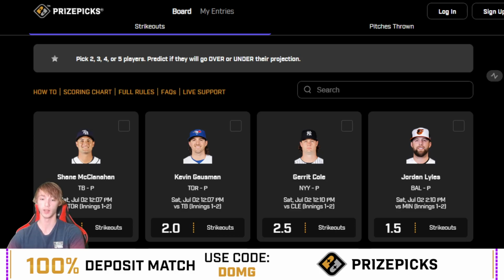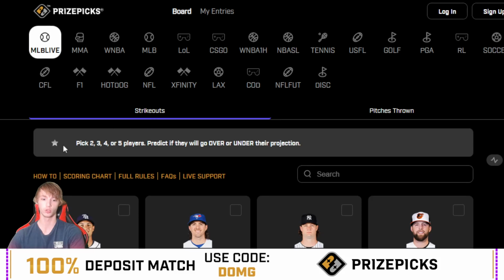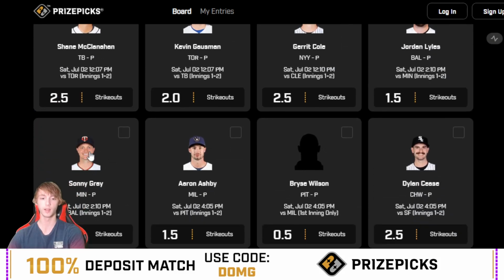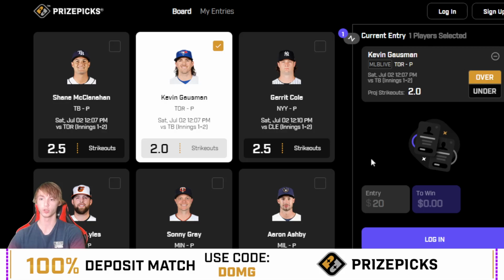But anyways, let's go ahead and hop in and talk about these player props because I love these player props on the board today. There's a lot of value right now on this MLB Live player prop board. If you're on Prize Picks, go to MLB Live, then strikeouts. It's the combined strikeouts that the player will get in the first 2 innings. So, for example, if we like Garrett Cole to go over 2.5 strikeouts, it's between innings 1 and 2. The first player prop here is Kevin Gausman over 2 strikeouts against the Tampa Bay Rays between the first 2 innings.